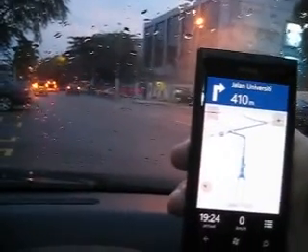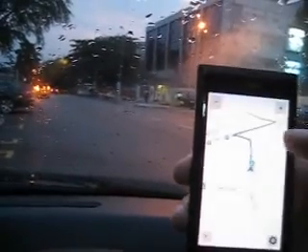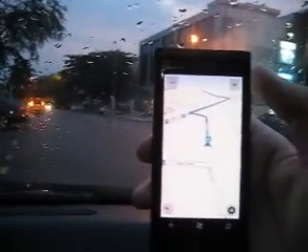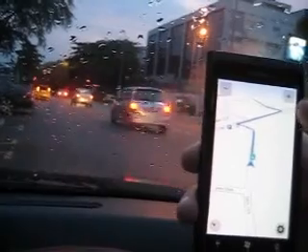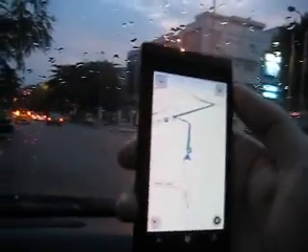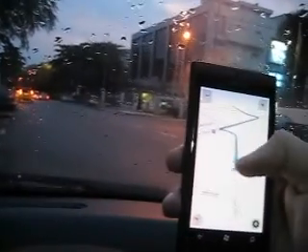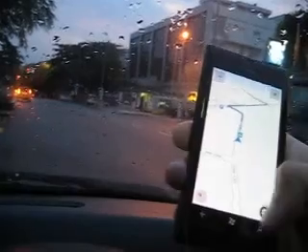After 400 meters, turn right. Nice. So it will immediately give you voice feedback when the destination starts. Google Maps doesn't really do that yet. You have to reach the turning before it will tell you what to do. And you can't really see the maps, but yeah, it's pretty nice. It's straightforward. It's offline. You can go offline and the maps will still work.